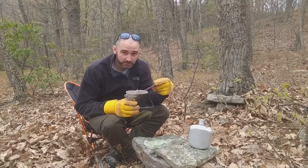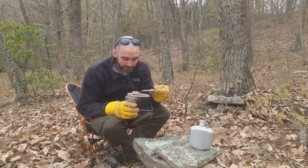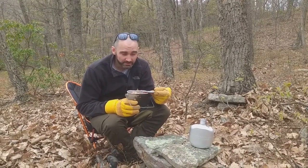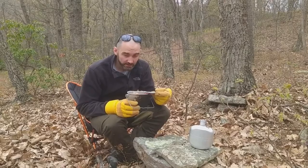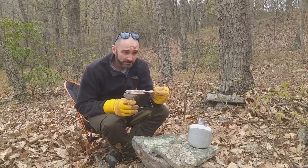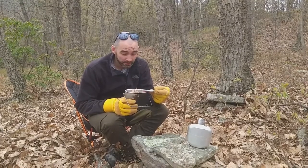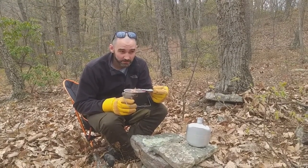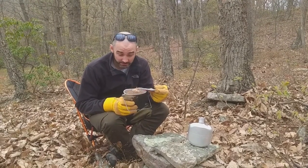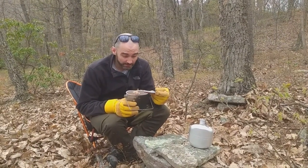It's pretty good. It's pretty salty. The sausage is definitely one of the most prominent flavors. But the fact that the sausage has so much salt in it really helps give the relatively bland barley a good flavor. And the difference in textures from the onion and the potato, it's pretty good. I don't know if I'd recommend it because barley takes so long to cook, but if I was a Soviet soldier in World War II and I was served this meal, I'd be pretty happy. This is also pretty calorie dense, which is obviously incredibly important when you're doing combat operations.